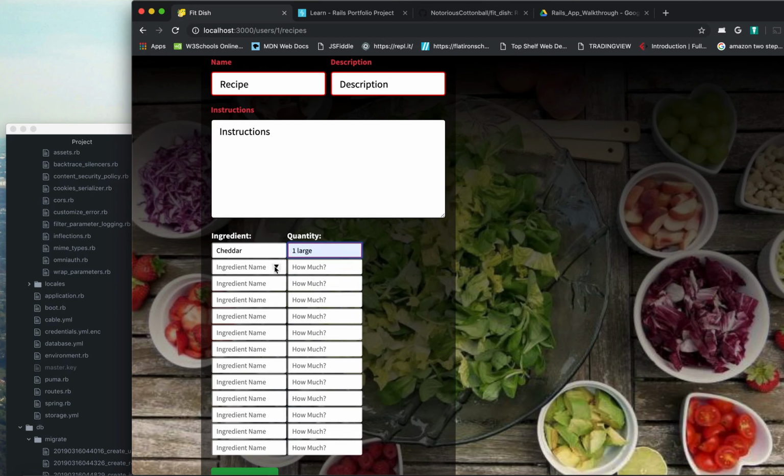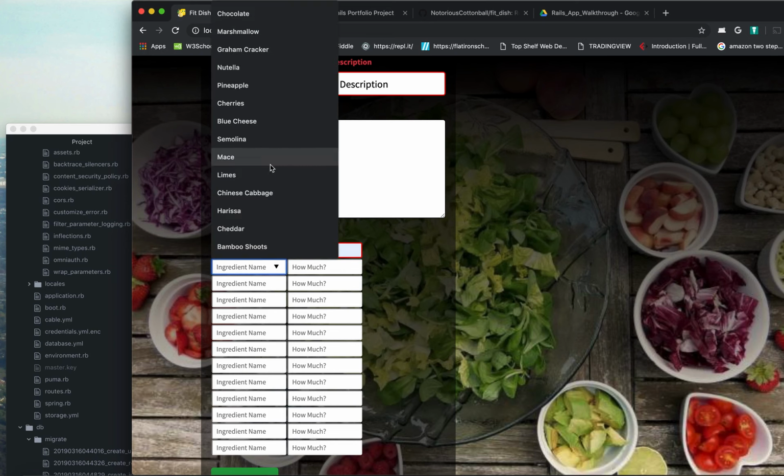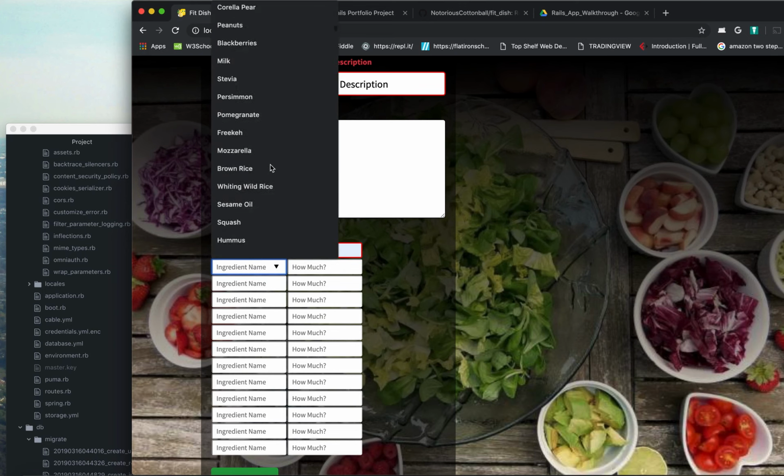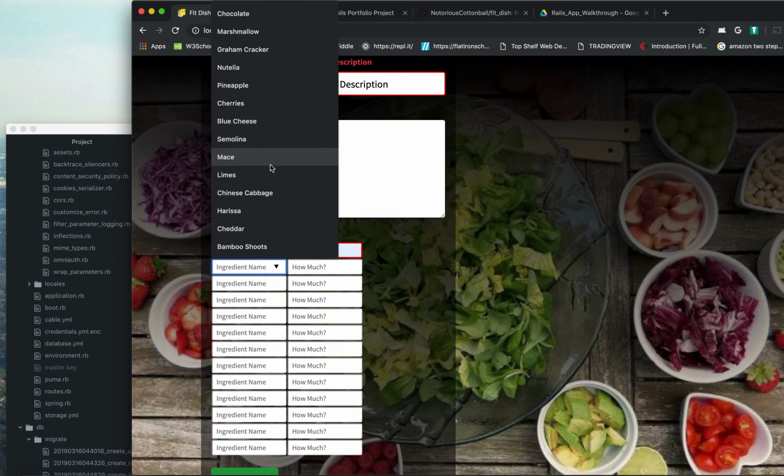When we select an ingredient name, we get this sort of autocomplete, right? So I can start typing something, and this entire list over here is generated from the ingredients index. So anyone who's added an ingredient to the index, or any ingredient that's ever been added in any quantity as a recipe ingredient to anyone's recipe, that is existing recipes in the index or any new recipe, they all get added as ingredients that are available in this autocomplete.